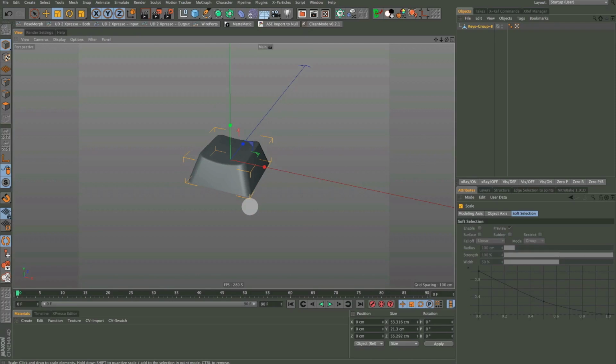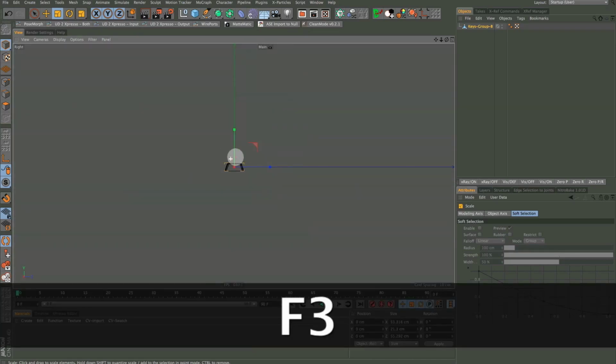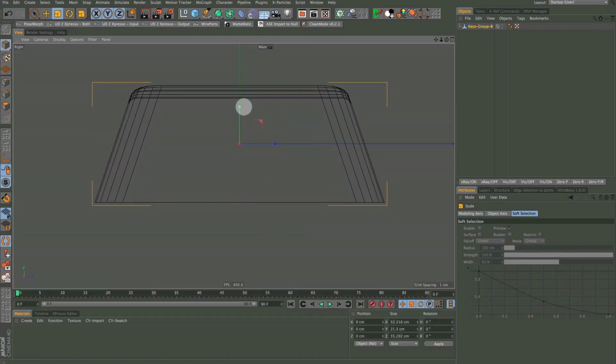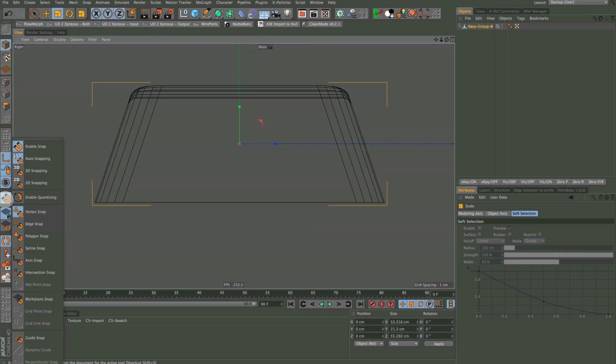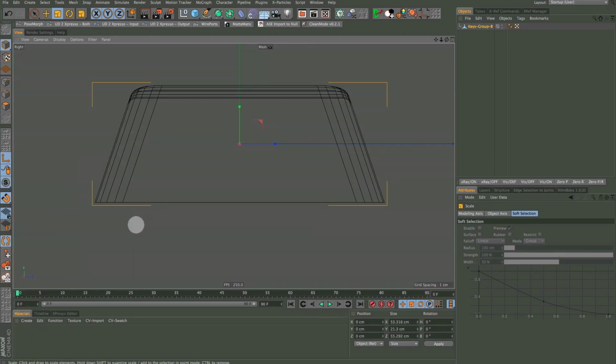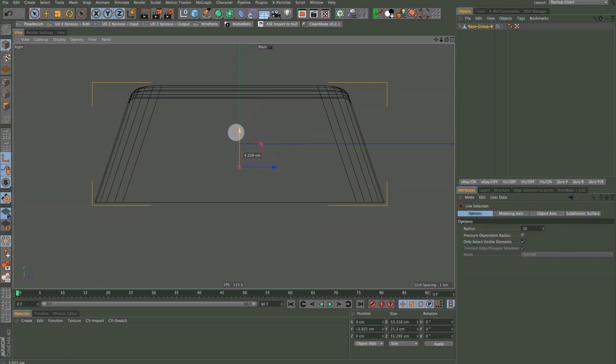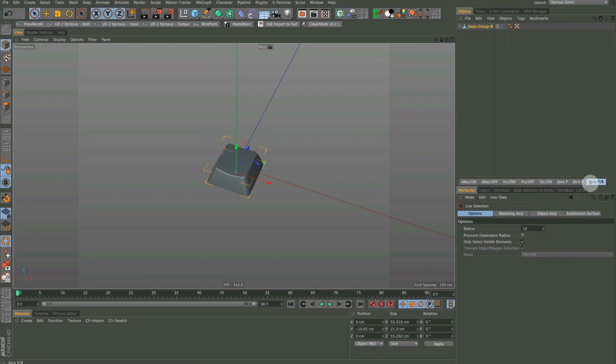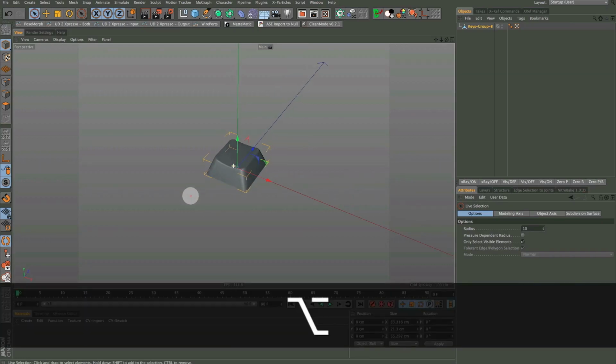So I want you to go into one of the side views. I've got the side view, the right. And what we want to do is we want to get this axis down here. So I'm going to go into the axis tool, and I'm also going to turn on snapping, but I want to see, we need edge snap. Okay, so with edge snapping and the axis tool, I'm going to bring this down, just bring it straight down until it snaps on there. Turn off the snapping, go back into perspective mode, and I'm going to zero that out one more time, and now it's sitting perfectly where we want it.